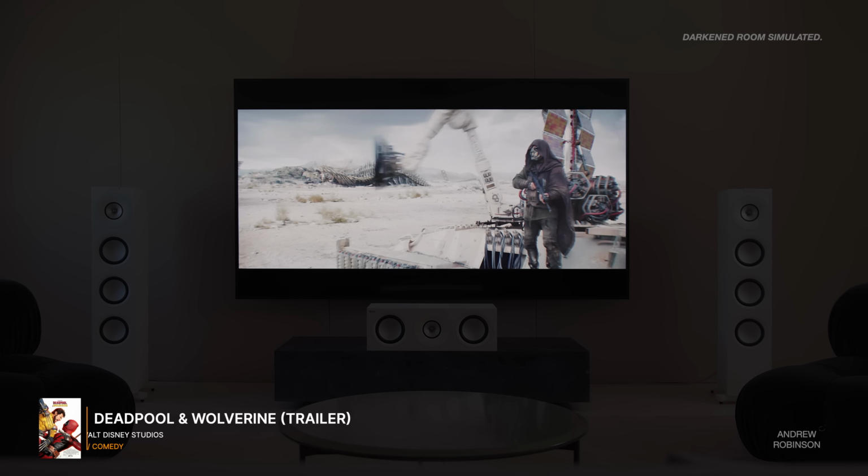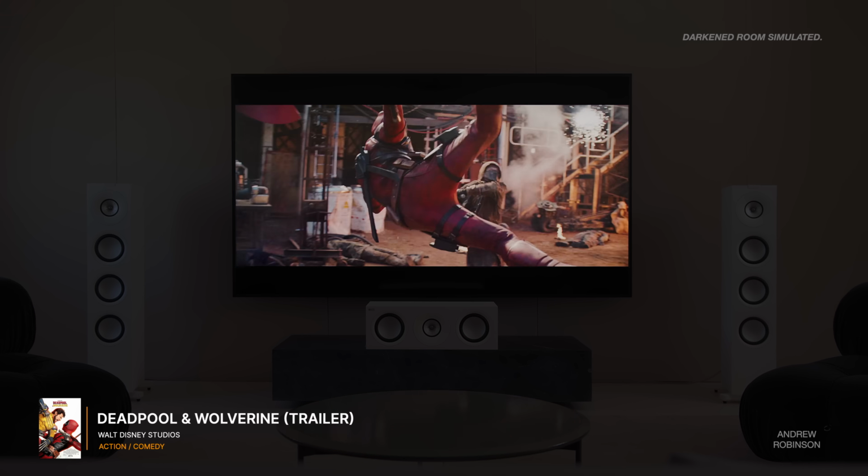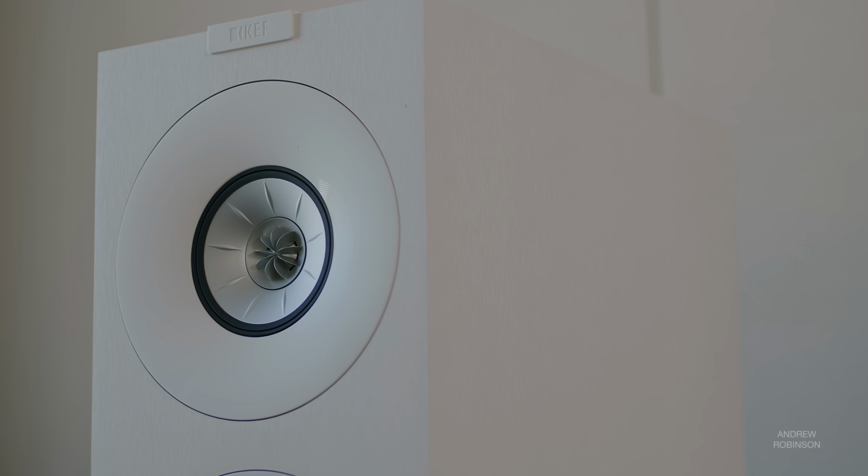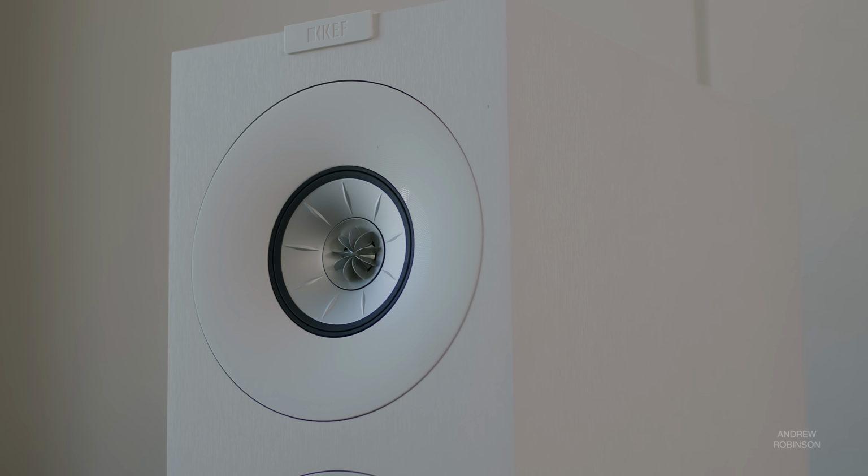The level of detail and placement of sound across the entire front of our room, along with their more raw dynamic punch, had me grinning ear to ear and wondering if we had just found a new, more budget-friendly benchmark for home theater. The Qs have just the right balance of neutrality and detail, with that hint of character that makes them very enjoyable, whether you want to watch a big budget superhero flick or more theatrical drama films such as Doubt or Primal Fear. Whatever you're watching, the best part is that as you turn things up to true commercial cinema levels, the new Q series speakers do not change in sound or response.